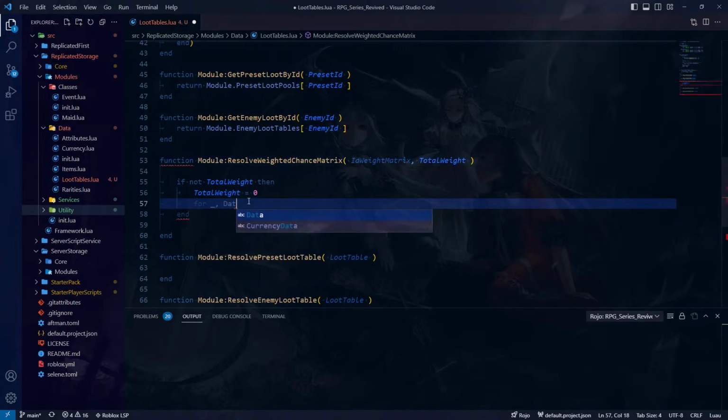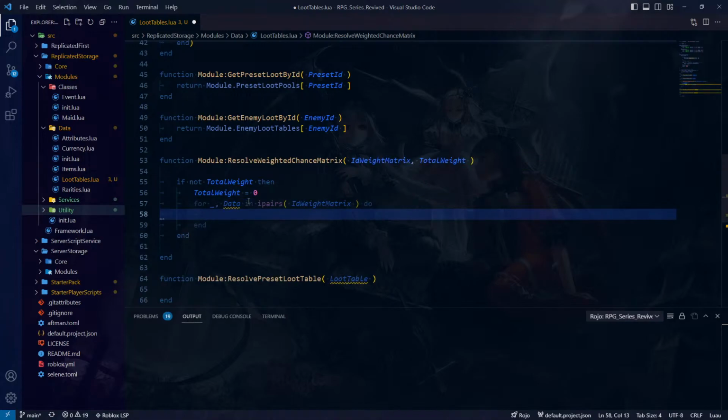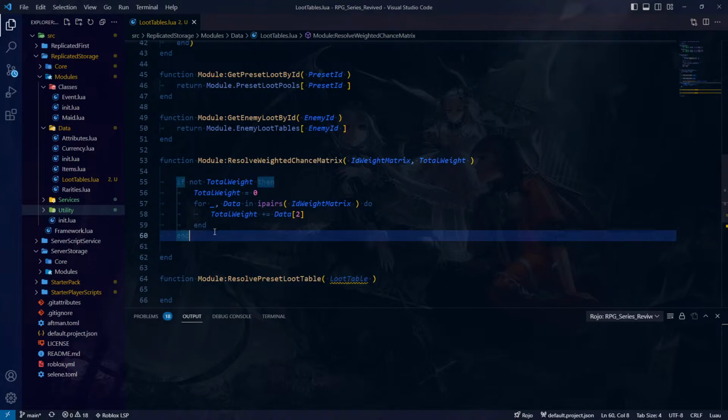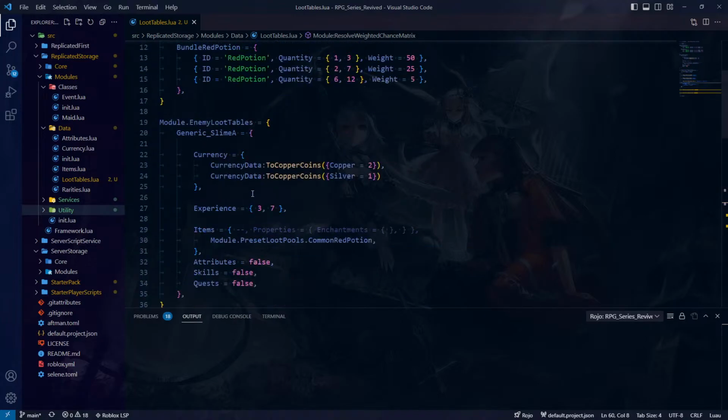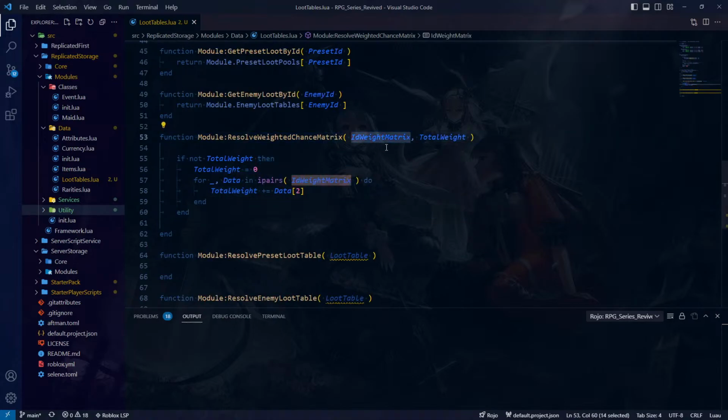For underscore data in IPairs ID to weight matrix, total weight plus equals data 2.